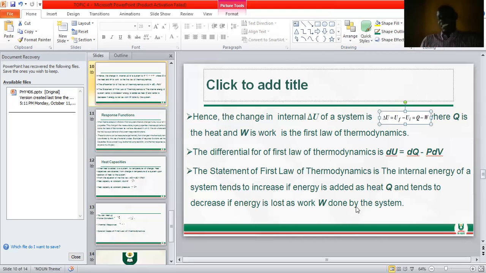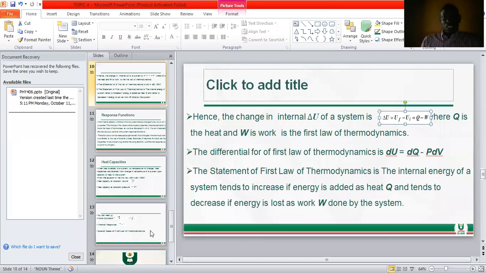So that proves the fact that energy can never be created, but can be what? Can be transformed from one form to another. The loss in internal energy may be due to the work done, or maybe due to loss or gain in temperature, but it is definitely transformed from one form to the other. So if you're to write an expression in that light, it will be dU equals dQ minus P dV.